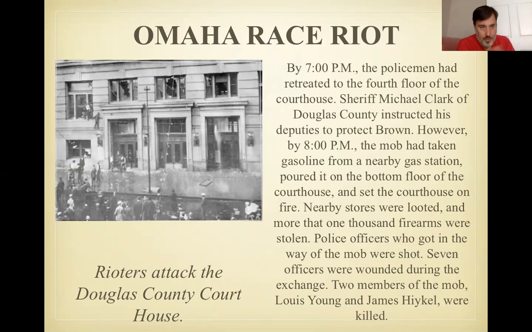So you can imagine now police officers who got in the way of the mob were shot. 7 officers were shot, wounded. 2 members of the mob also were killed. So this is getting extremely serious. Obviously, it had been serious for hours, but that's how fast this disintegrated. From 4 to 8 o'clock, now you have literally a town being taken over and shots being fired and a courthouse being burned because a mob wanted a man delivered to them for justice rather than the court system serving justice.